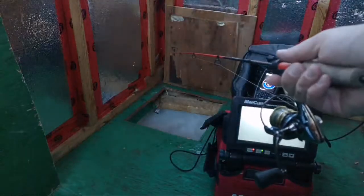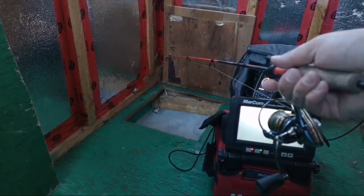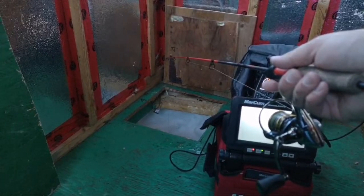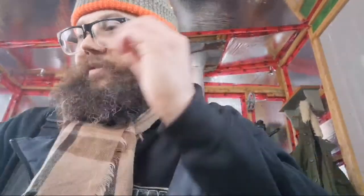My hands are regular size there. Sorry, I lost track of who I was talking to here. Yeah, these rods are pretty big actually.